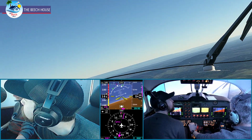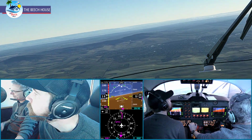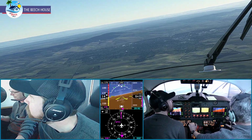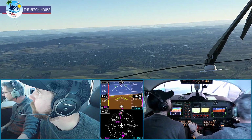I'll manage your airspeed for you, and I'll talk you through the landing. All right. It's very easy. Just point the aircraft so it descends right to the threshold. And no abrupt movements, just hold the nose up at about a 5-degree angle. I'll cut the power, and she'll just settle right onto the runway.